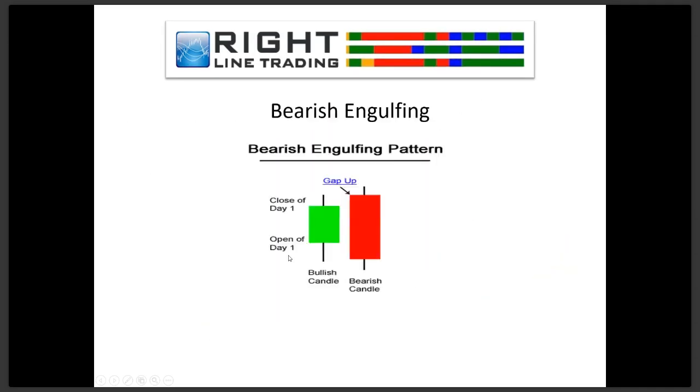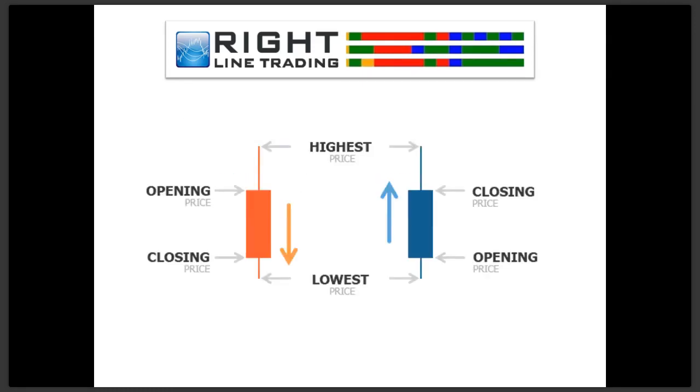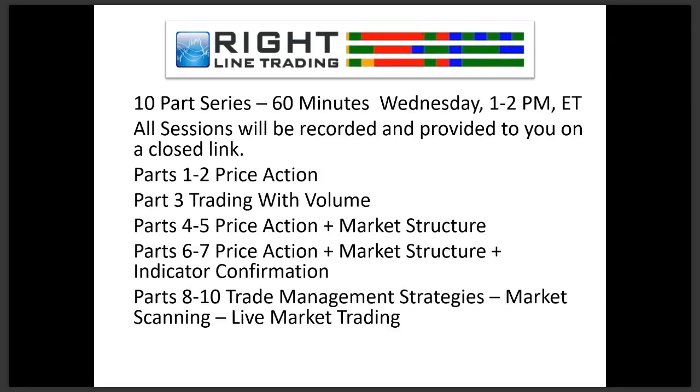And I just want to go really, really quickly back to the top and show you again the syllabus. It's right here. So 1 and 2, this is simple price action. 2 is going to be complex price action. In 3, we must trade with volume. If we don't, we're going to have a problem. We have to leverage volume.